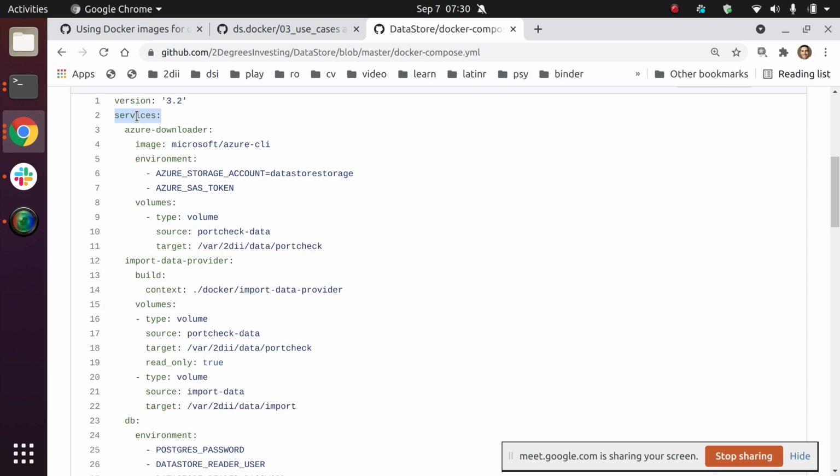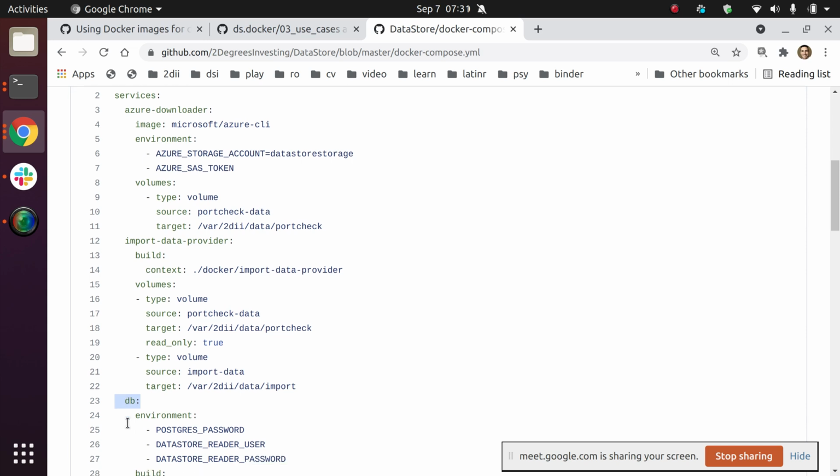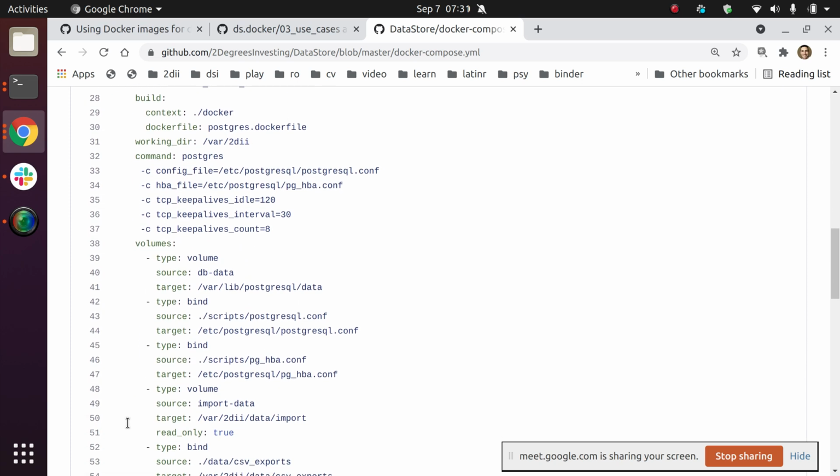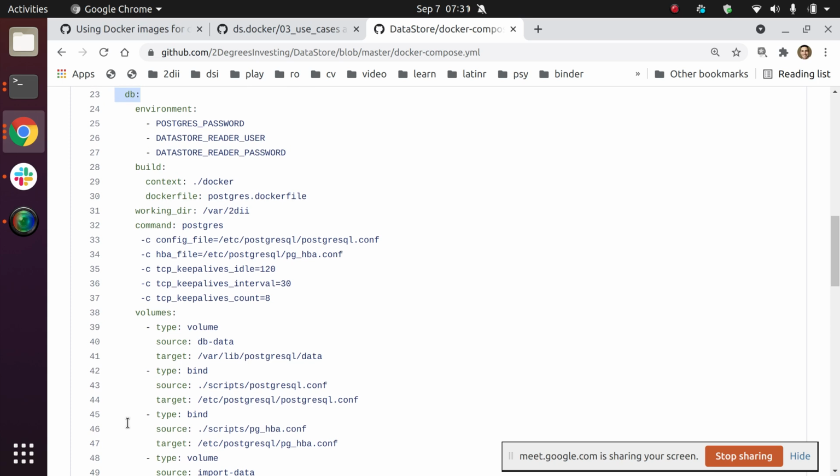Then the next indent in, lines 3, 12, and 23, are defining the different services that are being spun up as part of this. So if we scroll down, there are maybe 4 or 5 different containers that are going to be activated when you run docker compose up.